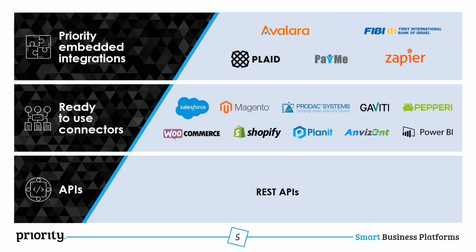In addition to the above, you can find many ready-to-use connectors that were developed by other software companies, connectors that help integrate Priority with the increasing number of leading platforms: e-commerce, BI, MES, and more. And we, of course, encourage our partners, other software companies, and our customers to develop new integrations using the new technologies.